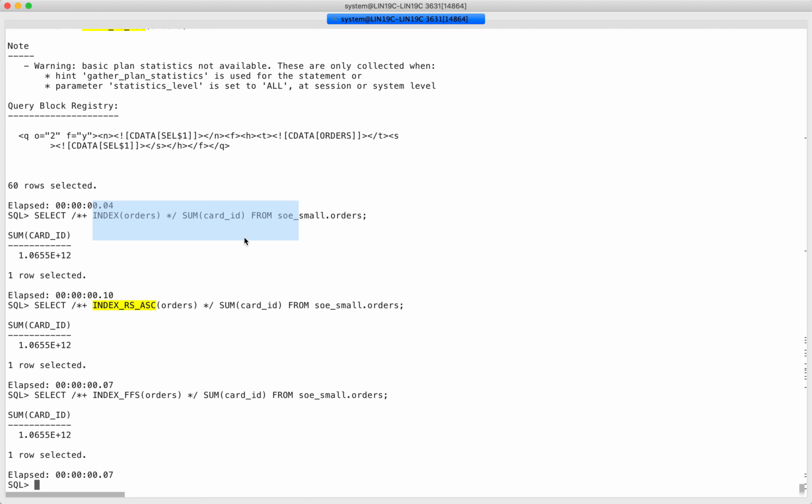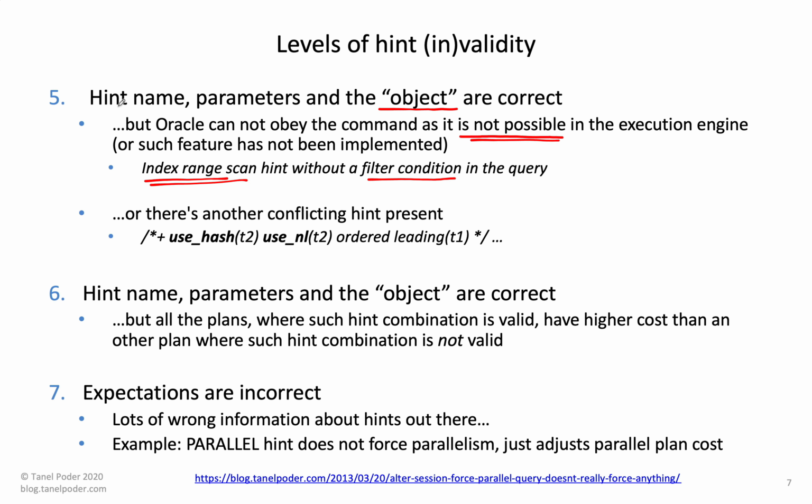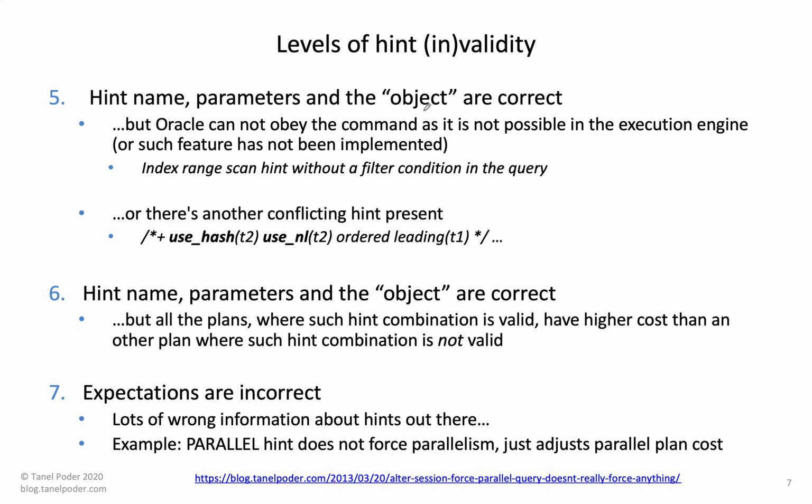So, yeah. So hopefully this explained a bit of this. And hopefully this explains what I said here, that even though the hint syntax was valid, it couldn't be used for your kind of a query. The execution engine doesn't really support that, so the optimizer doesn't do that, right?